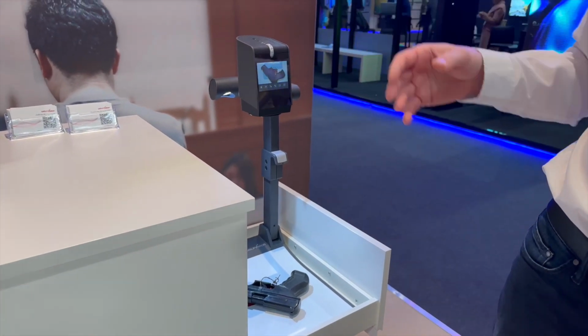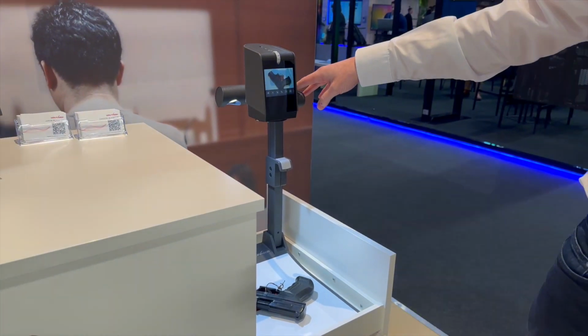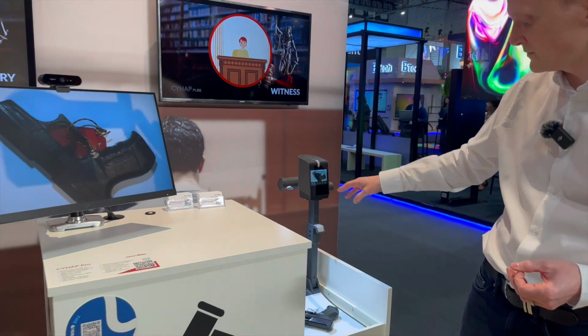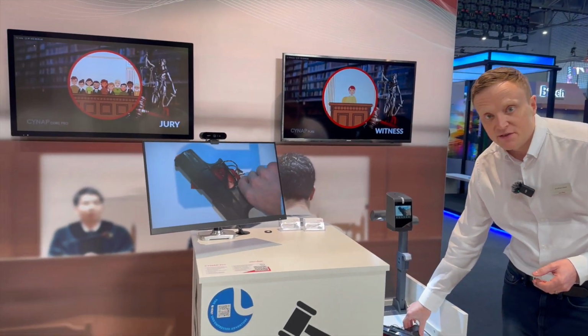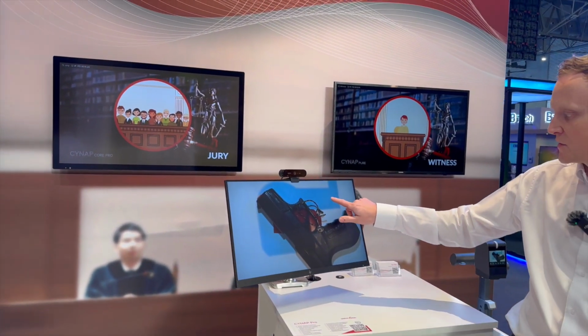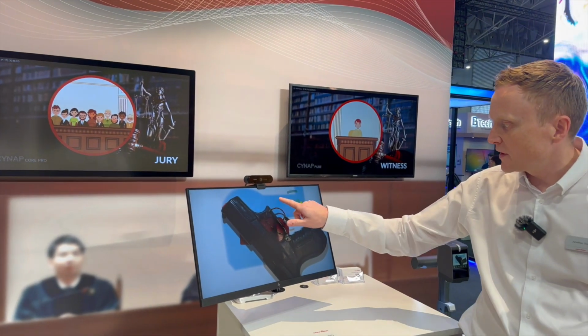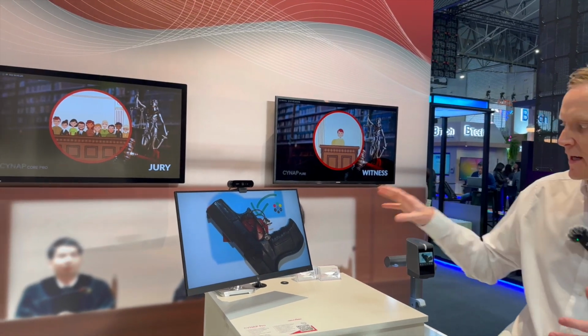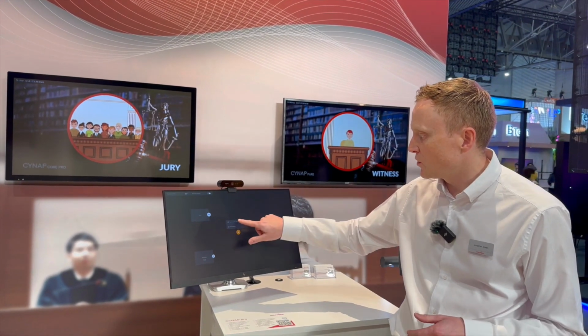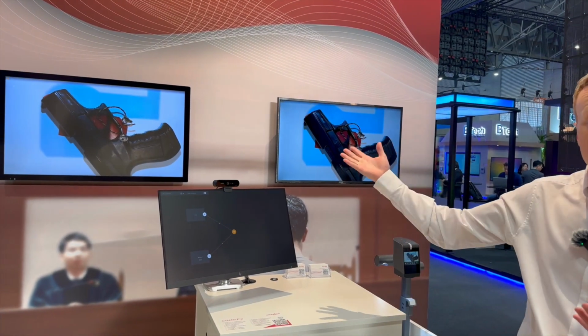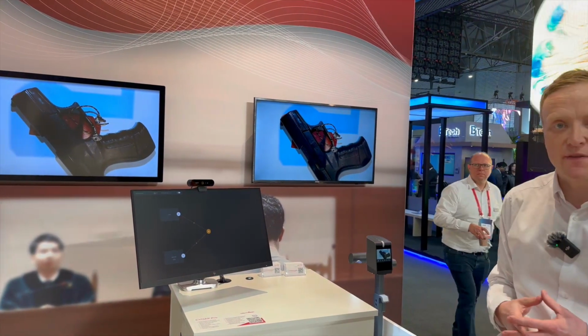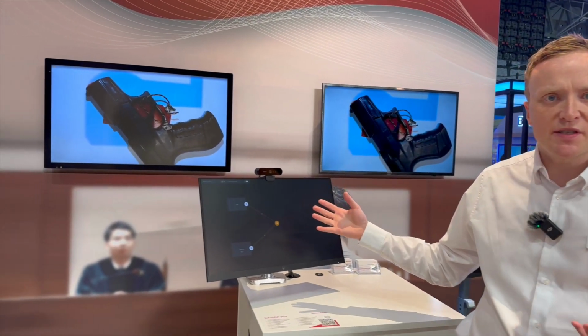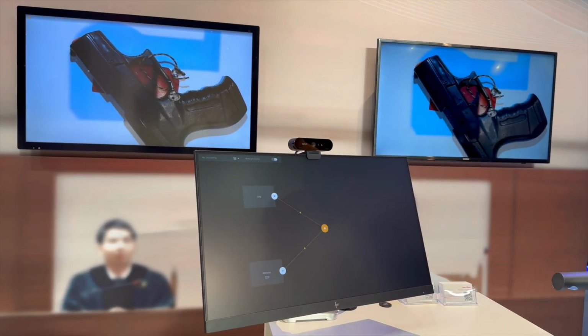So we have vSolution Matrix combined with our VZ8 UHD visualizer for evidence presentation. We're able to bring evidence into the courtroom. We can use tools like annotation within the court, used by a witness or a member of the court to annotate live content. Again, we can take vSolution Matrix and we can distribute this content around the courtroom. We could even have a witness annotating at a separate screen within the court. So the same easy-to-use interface, just applied in a slightly different scenario.